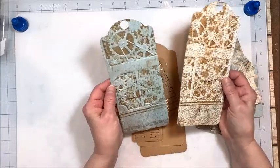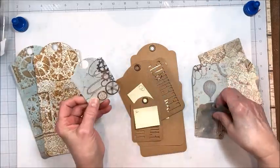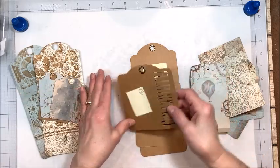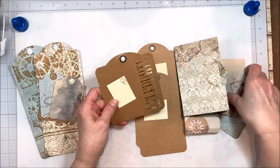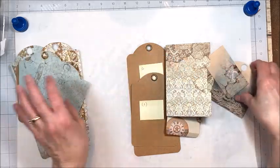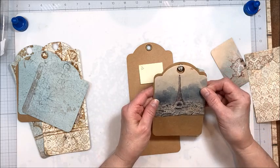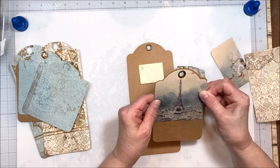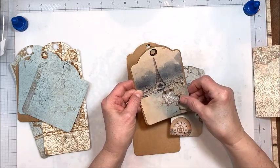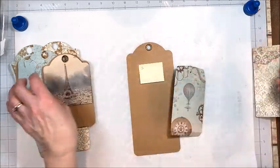You're going to need 2 of the large tags. You're going to need 2 of the ATC tags. You're going to need 2 of the square tags. And you're going to need 1 of the regular tag. And I cut this in 2 pieces. So I have the Eiffel Tower at the top, and I have this piece on the bottom, and that's because we're going to score this and turn this into a pocket.